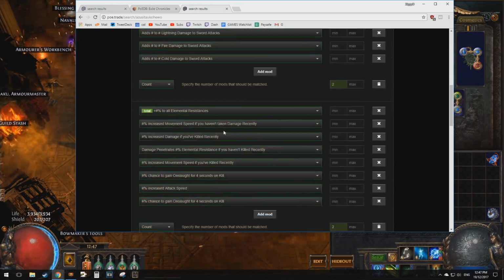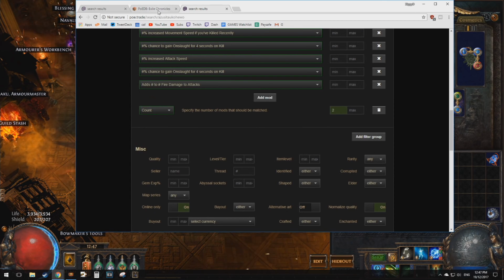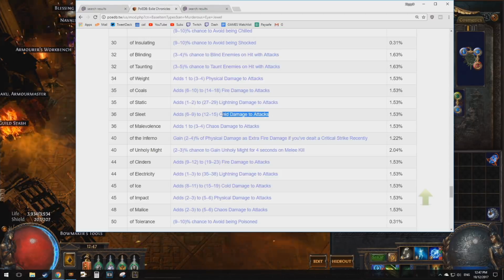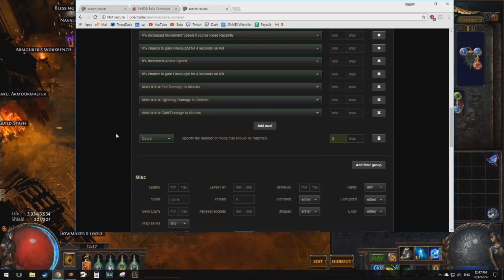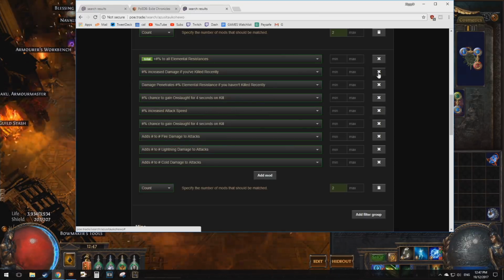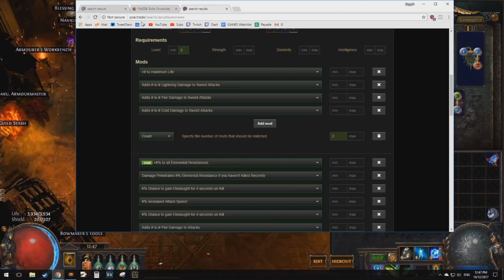Let's open up our search here again. Add these, adds fire damage to attacks, and we could add these guys in here. Lightning damage to attacks and cold damage to attacks, same deal as before. Explicit lightning damage to attacks, cold damage to attacks. And then you can potentially get jewels that have 4 damage mods, and you could even remove some of these if you want. So if you don't want some of these other lesser ones, like for example the move speed rolls, maybe you want to take out the percentage increased damage if you've killed recently or something. If you want to really go for these really juicy ones and maybe still want resist, then you can do another 2 and 2 search like this.